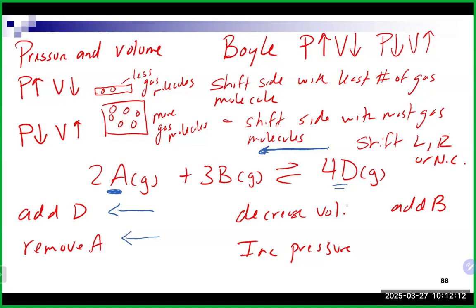If I decrease the volume, that means that my pressure is going to increase, right? Which these are actually the same in this case. That was a bad choice on my side. So when we do that, we want to look at the volume. When we look at the volume, it's small volume, which means we actually need less gas molecules. And in this particular reaction, these are both gas molecules on the left-hand side. There's a 2 and a 3, which means you've got 5 gas molecules over here.